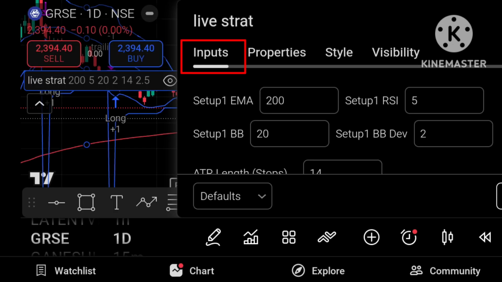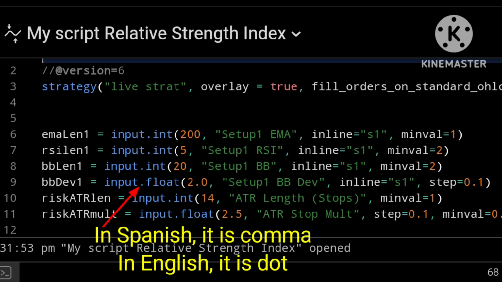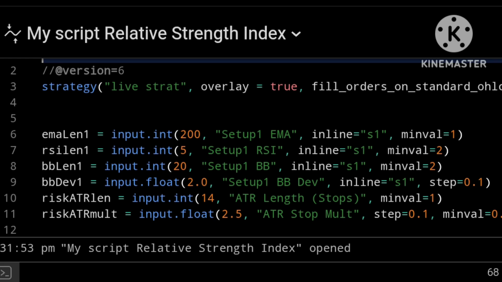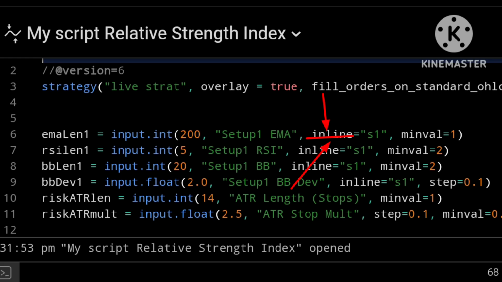Input. This one is an int. Some of them are going to be floating point numbers with a comma. Well, in Spanish it is a comma, in English it is a dot, but you get the point. And inline means that it is going to place multiple inputs in the same line. It is going to try to do that at least. So we are capturing parameters for the EMA. The length is going to be 200 by default.